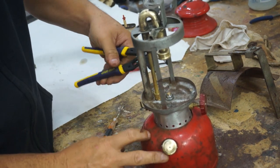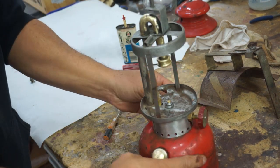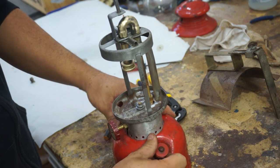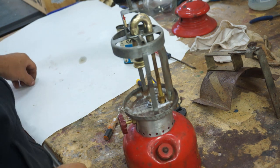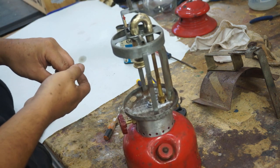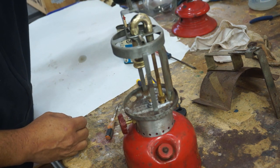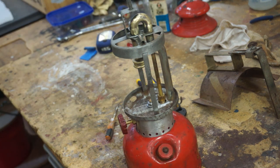Got a little bit of the washer right here. We've got the fuel cap that goes on this side. Let's put a little fuel in there and see if we can get it to hiss. I think that's everything. All we've got left is these two pieces, but that goes on the top, holds the cap down. And that washer fits just right. So there you go. We'll put those over there. Let's move all the flammable stuff out of the way.